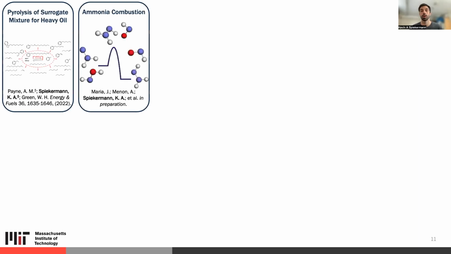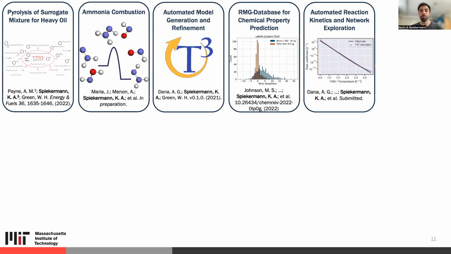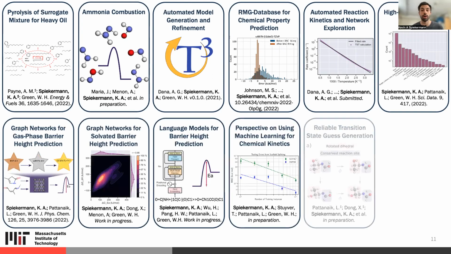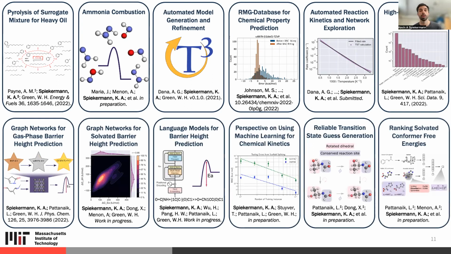So during my PhD, I've had the opportunity to work on a lot of different projects, and that includes projects to create kinetic mechanisms. I've also contributed to software engineering projects that make it easier to create and refine these kinetic mechanisms. And then I also created my own kinetics dataset, which was used to train the model that was discussed today. And then finally, I've worked on several machine learning projects whose goal is to accelerate steps in that traditionally tedious workflow that I showed earlier.